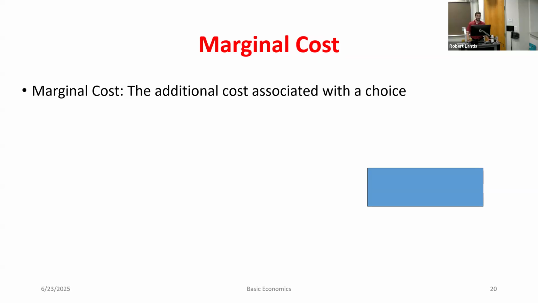But if I want to study 10 hours, well, now I'm going to have to start giving up things like, oh, maybe I can't go to the gym today. Maybe I can't go meet my friends out at some restaurant or some bar, whatever it is, right? So generally, we think of costs as increasing, but it's not our total costs. Each hour has an additional cost. So this word marginal means additional.